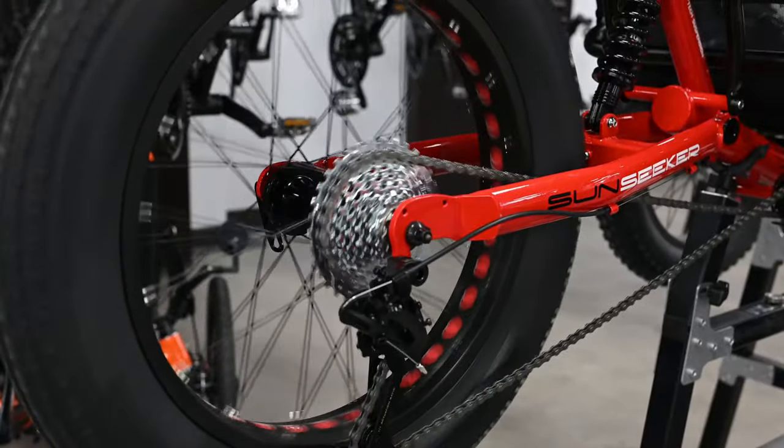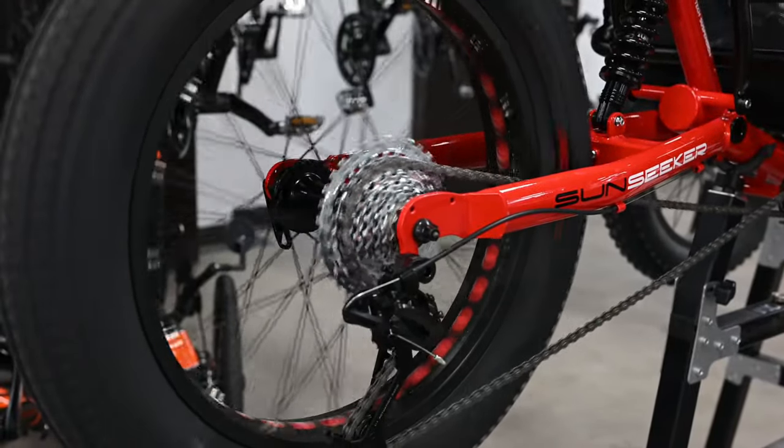Another thing to consider about the mid-drive, since it's mounted on the front, power gets transferred through the chain, and then through whatever gearing you have. So you can utilize your gearing as a transmission to also increase the hill climbing capability, where with the hub motor, it's direct drive from the rear wheel, you won't get any transmission, just the power from the motor.